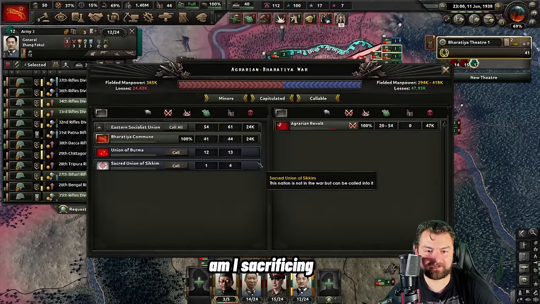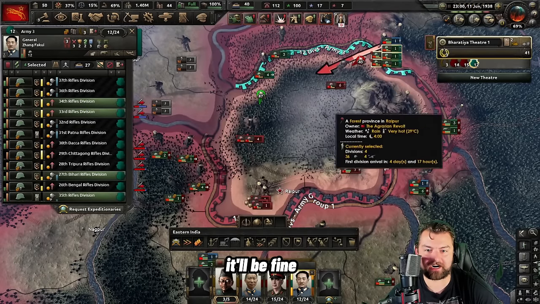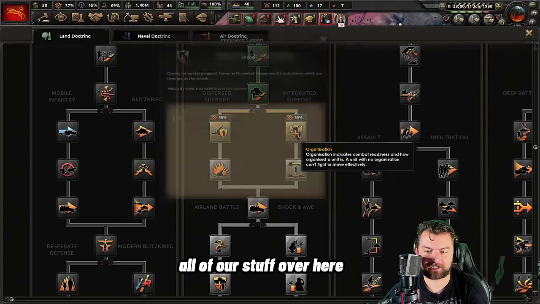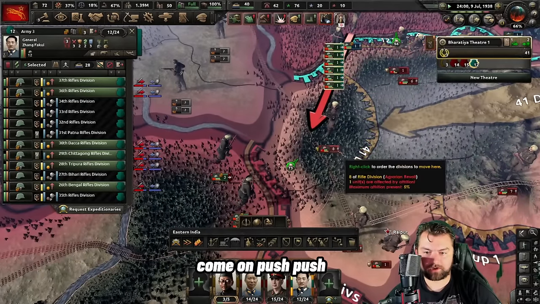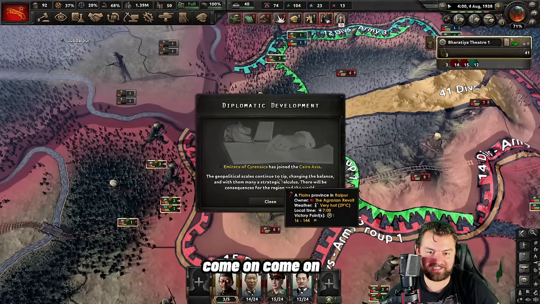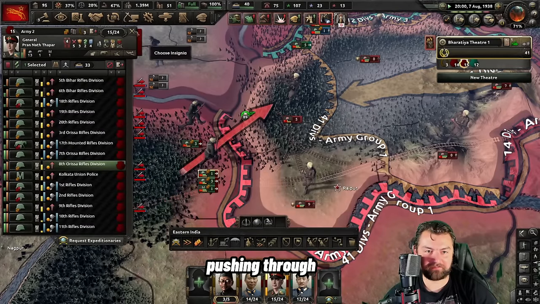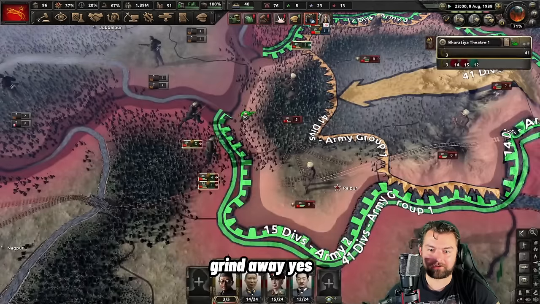Oh, how many lives am I sacrificing at this point? Okay, quite a bit. But you know what? It'll be fine. Because at least we can level up all of our stuff over here. Here we go. Come on, push. Just keep on attacking over on this end. Come on, just push through. I don't care how many of you I have to sacrifice. Just keep on pushing through. Boost our attack power. Grind away.